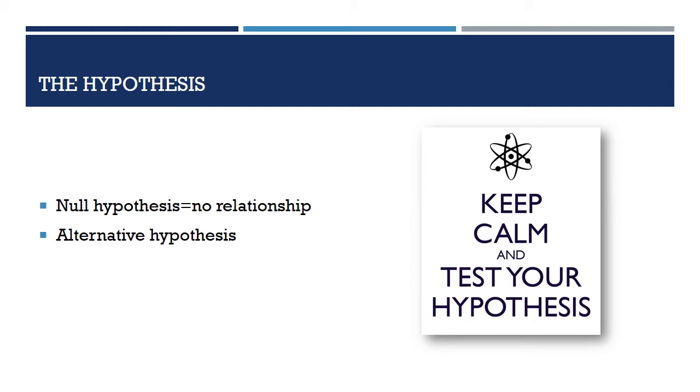In quantitative research, a hypothesis is often tested, or multiple hypotheses are tested. A hypothesis is a proposed relationship between two variables, represented by either the null hypothesis or an alternative hypothesis. A null hypothesis states that there's no relationship between the variables. So if we're studying, again, why athletes drop out of youth sport, you would say that the null hypothesis is that injury does not affect athletes dropping out of youth sport. The alternative hypothesis would be that injury leads to youth athletes dropping out of sport.